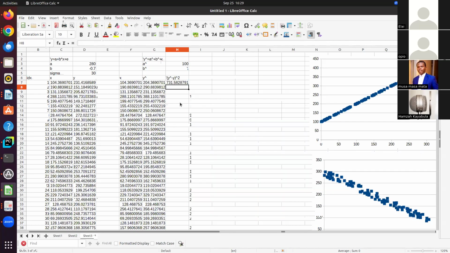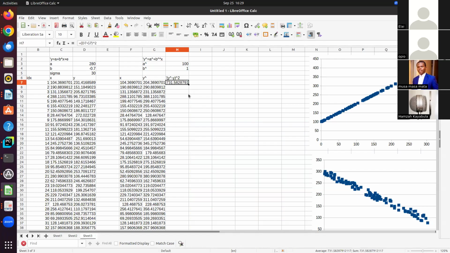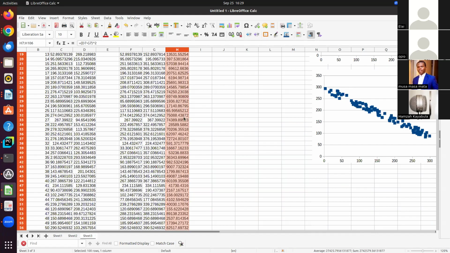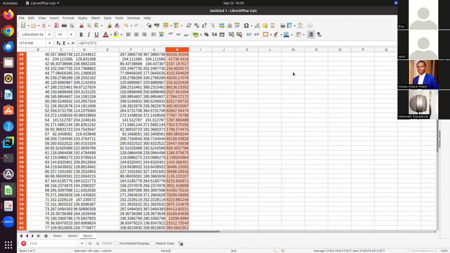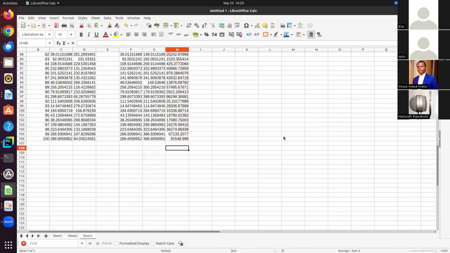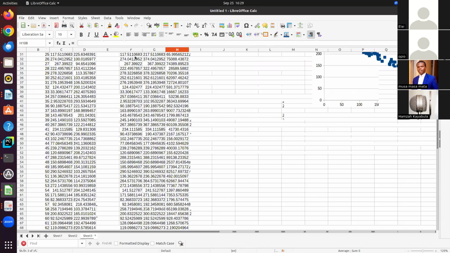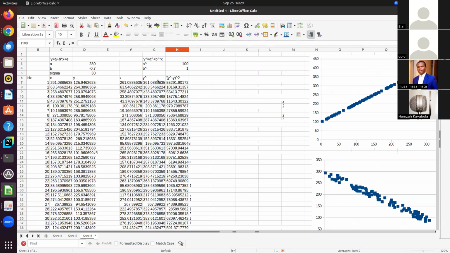That's for the first dot. We take it for all the dots. We double click. Oh, wow. So we're getting all those differences. And let's sum those differences. That's what's called a mean square error. That's what it means. I'm taking the error, the difference between this equation we're estimating and the real ones, okay?